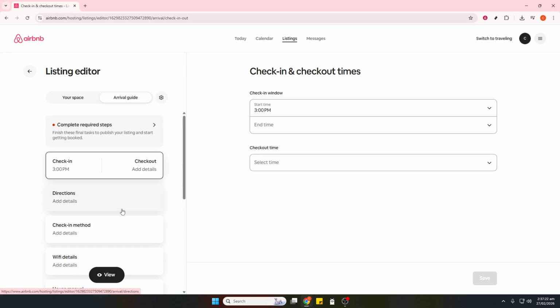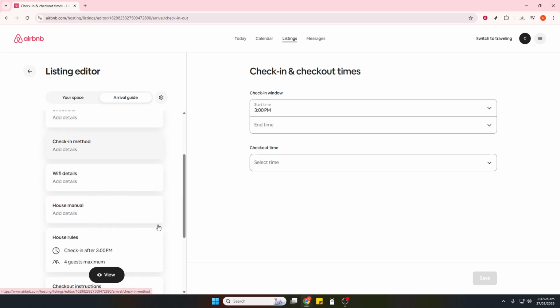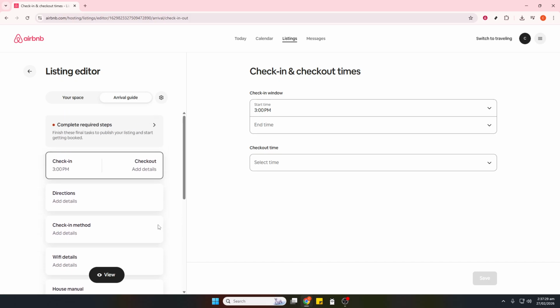A helpful sign that you're in the right place is a hosting label or banner, along with host-specific tools visible on the page. That's the entire switch. To recap in one flow, head to Airbnb.com, sign in, click your profile picture in the top right, choose Switch to Hosting, and you'll land on the host dashboard. Whenever you want to browse as a traveler again, open the same account menu and select Switch to Traveling. You can move back and forth anytime, and your hosting tools will be right where you left them.